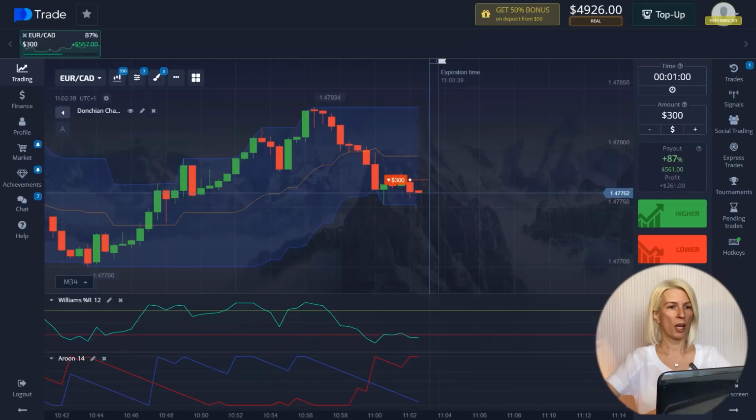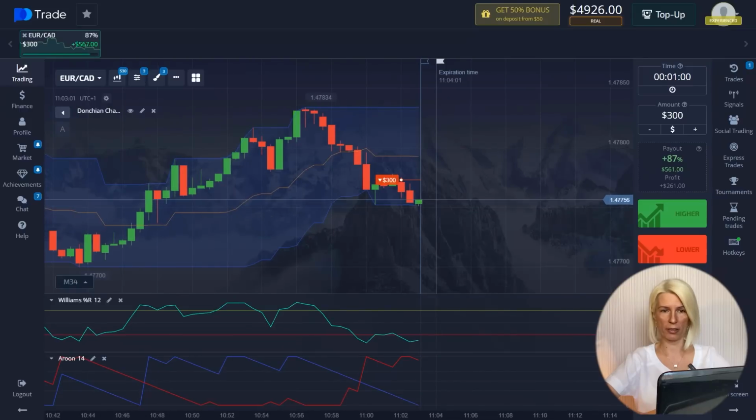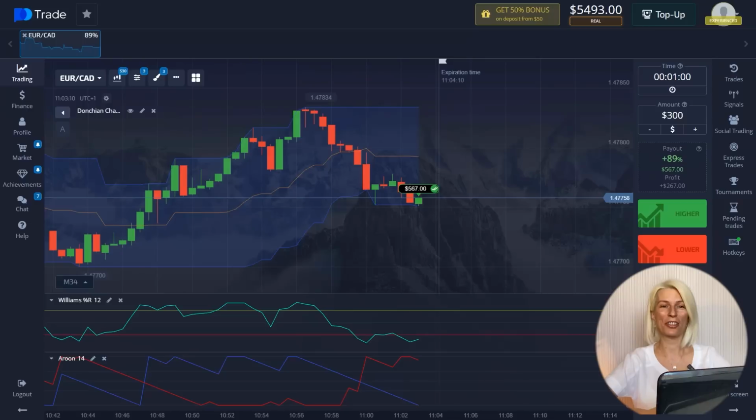Now, Williams: when the price was trying to rise, its line was almost in a horizontal position, and with each decline in price it actively changed direction, which I regarded as a signal of a possible decline in price. And in addition to this, the price before the opening of the trade was under pressure from sellers, as the shadows of the candles showed. Everything was simple, and I received $267 as a result of another successful trade.